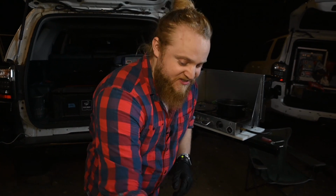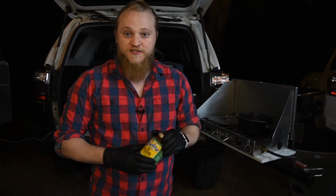Okay, preparing this rice is just like any other rice. You're gonna use a standard ratio of 1 part rice to 2 parts of liquid. Now, what sets this recipe apart from a traditional Spanish rice versus a boxed Spanish rice is we're not relying on a dehydrated tomato powder from a box with a lot of sodium in it. And we're also not packing a bunch of fresh, perishable tomatoes and onions. We're splitting the difference. We're gonna use salsa.